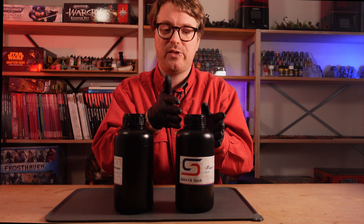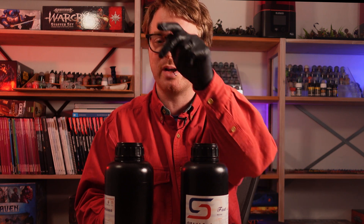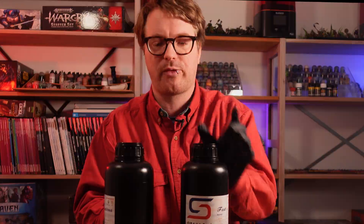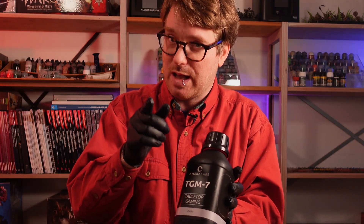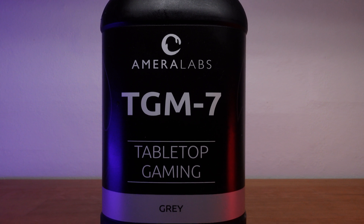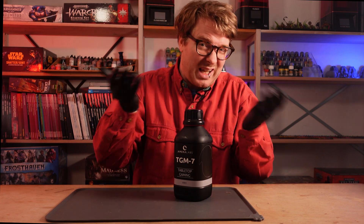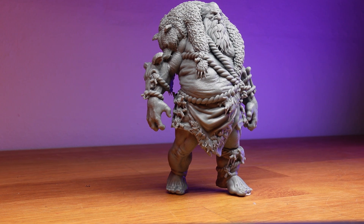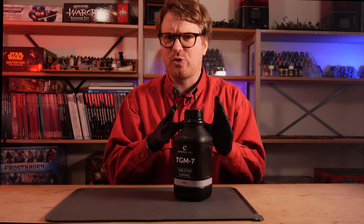So if I really need some miniatures to stand up for some tough love, an ABS-like mixed with Tenacious is the way to go. But the price increase from basic to ABS-like with Tenacious is a bit high — and that price increase is nothing compared to going from ABS-like to printing directly with the tough stuff. If I'm printing something and I need to be dead certain it needs to last, then I'm treating myself to some TGM-7 from AmeriLabs. Some say it's magic in a bottle, and I'm actually one of those people.